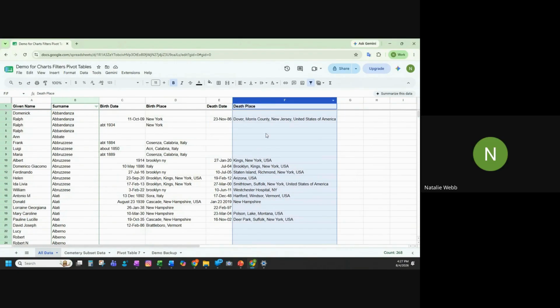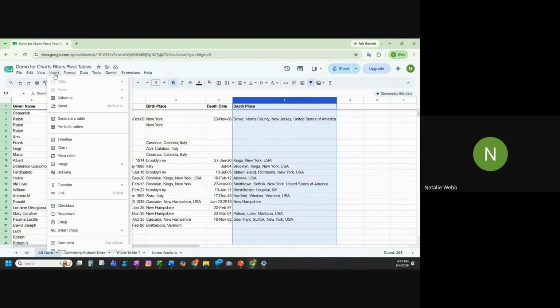So I'll highlight F because I want to put it to the left of F, although Google does give you some choices here. Now, since I'm inserting, I want to go up here on my left to my insert menu option, and I'm going to click on that. And then I go down to columns because I want to add a column.